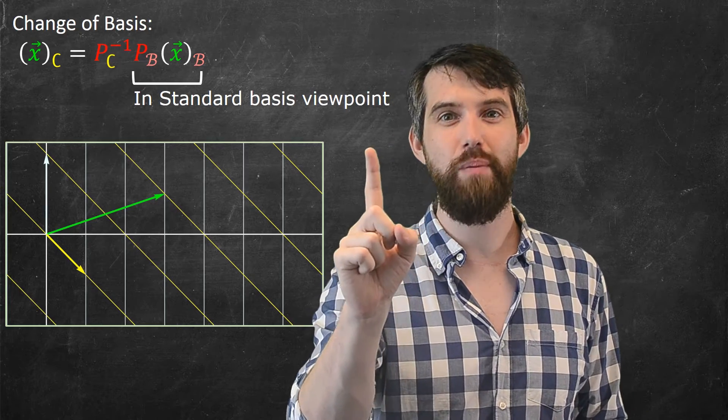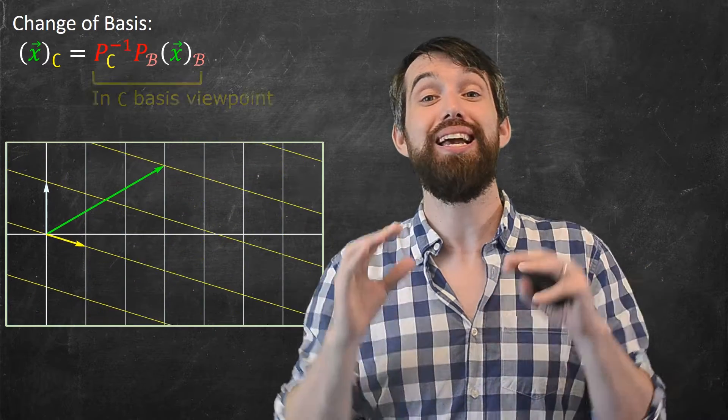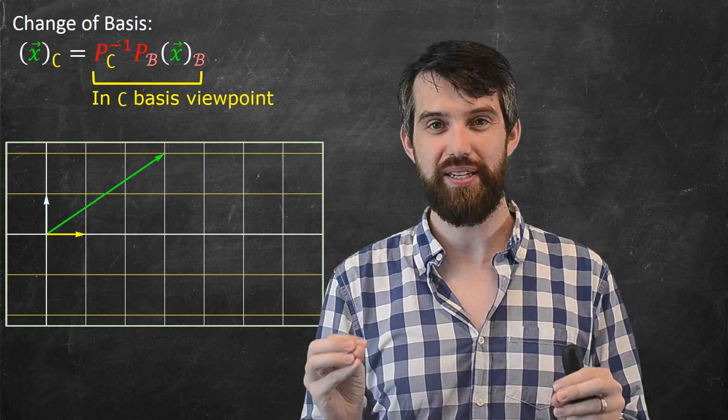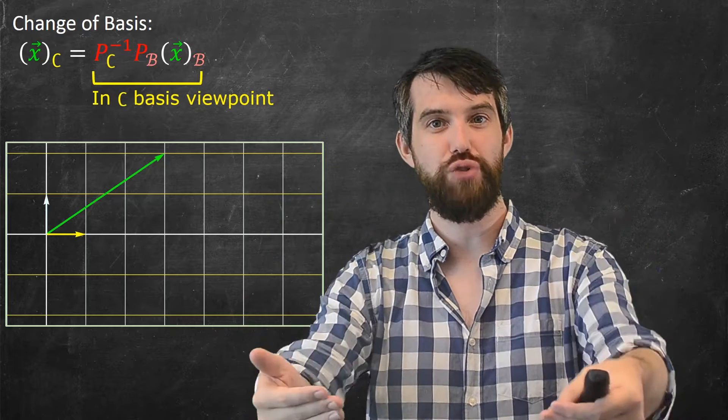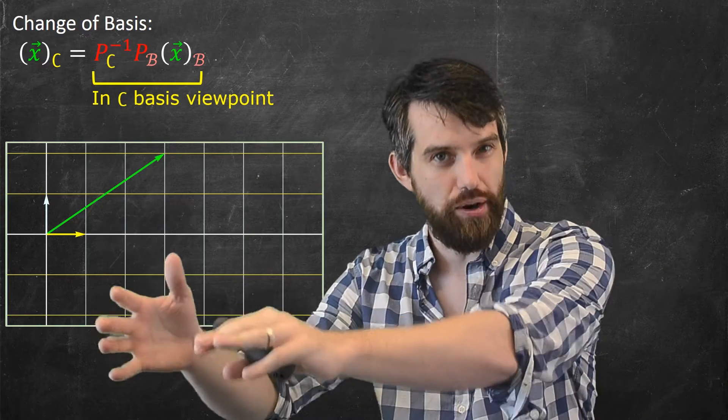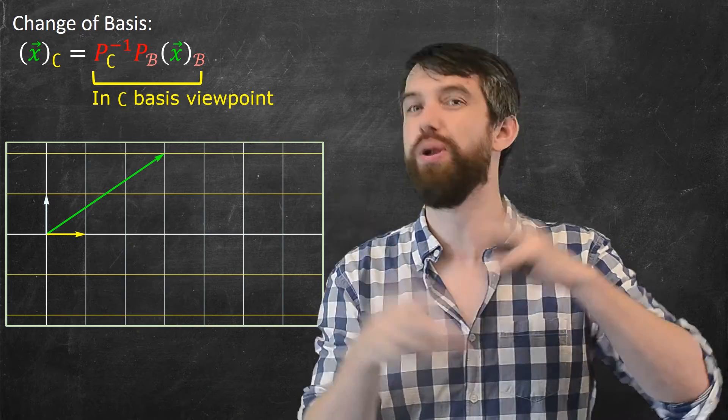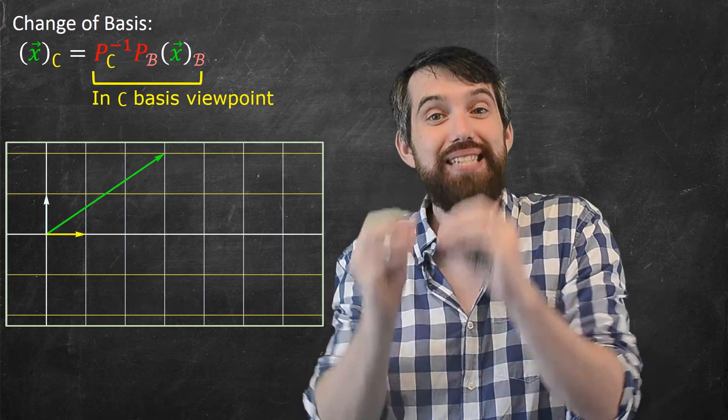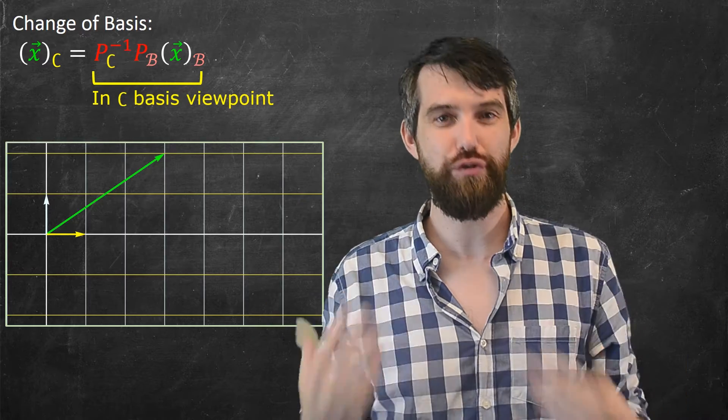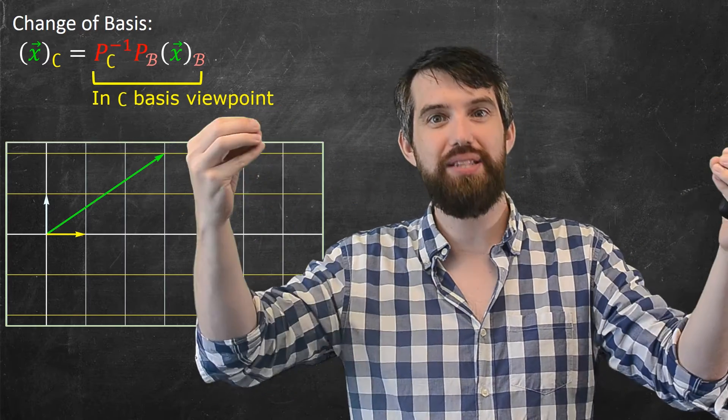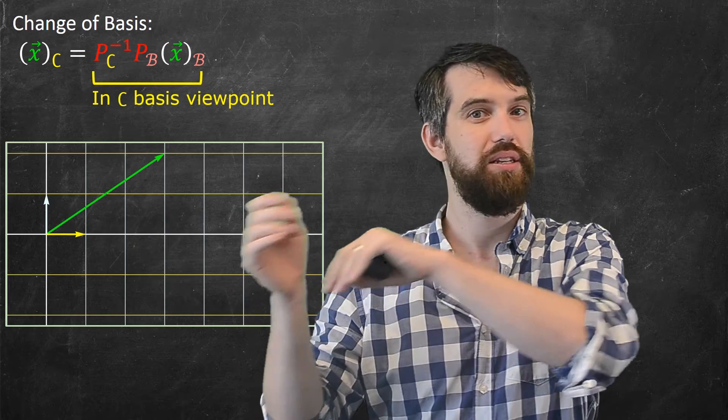Okay, now I'm going to go and multiply by this pc inverse. And what happens there? Well, indeed, it's going to go and look from the perspective of the c basis. So this particular change of basis matrix is a composition of two transformations. The first transformation starts in the b basis and it transforms it into the standard basis. I then rewrite my grid line to show you the interesting things. And I take from the standard basis to the c basis. So really, any change of coordinates between two non-standard ones, you can interpret this as transforming into the standard and then out of the standard. And that's the way I can get from the b basis to the c basis.